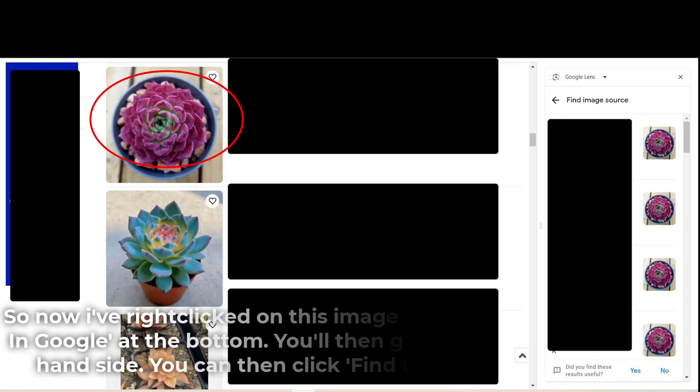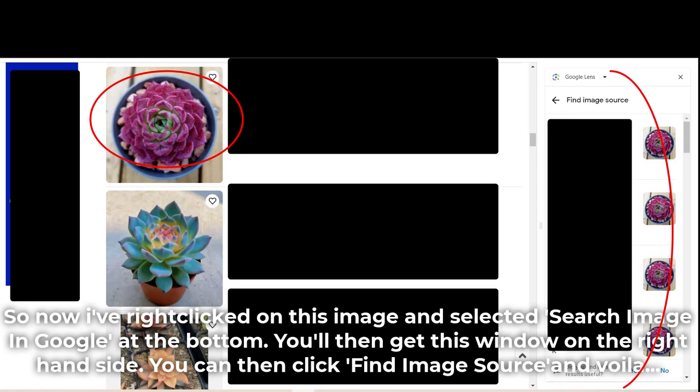So now I've right-clicked on this image and selected search image in Google at the bottom. You'll then get this window on the right-hand side. You can then click find image source and voila!